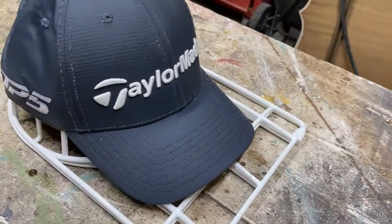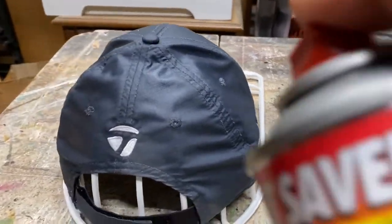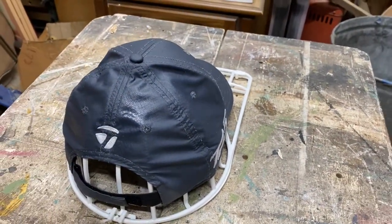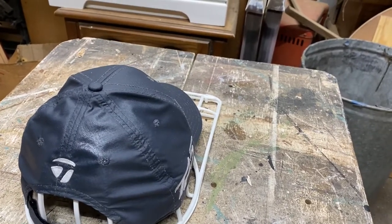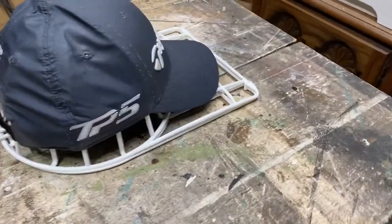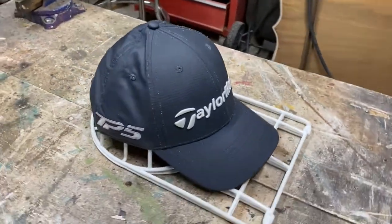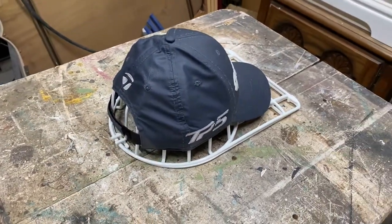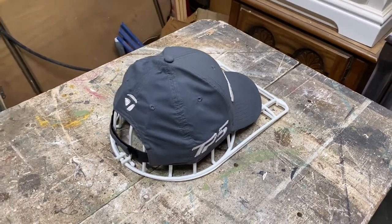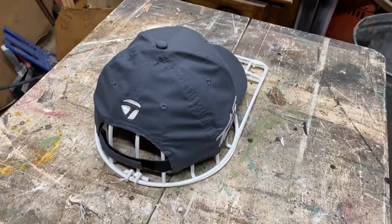All right, so from what I saw on the ad, you're not expected to apply that much product to the hat. But this is now my fourth application, and I'm going to let this dry, and I'm going to do another application. And if that doesn't do it, nothing will. All right, it is sufficiently dried after my fourth coat of this. I'm going to put another coat on it, and that's going to be it. I'm going to put it on pretty thick.